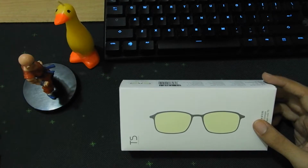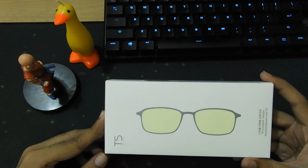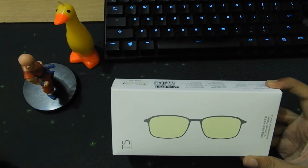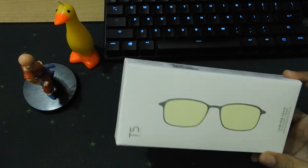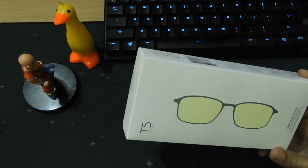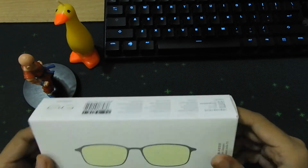But anyway, when I got reminded of that, I thought of searching the internet for something similar, and that's where I stumbled upon this. Xiaomi is making these computer glasses that help block the blue light that emits from the screen. If you're wearing these glasses, you'll have less stress in your eyes. I think this is way better than the screen from back in 2001. So I thought, why not? And these are very cheap. I'll put the link down below. I thought of giving it a try, so let's just go ahead and see what it has.